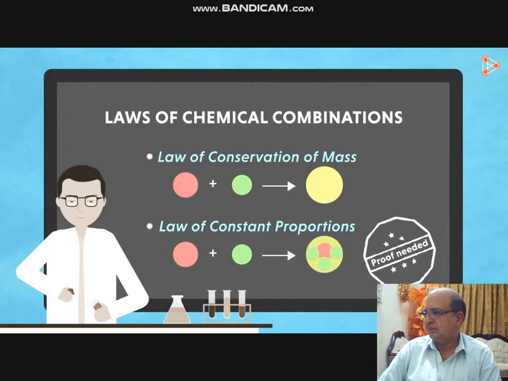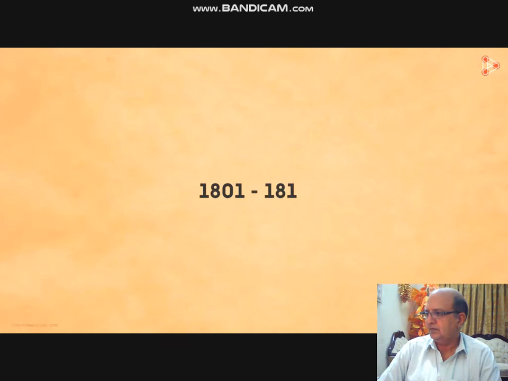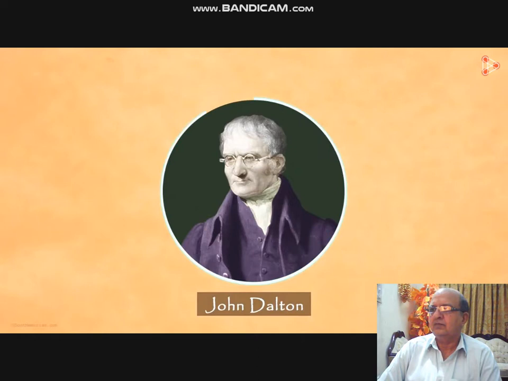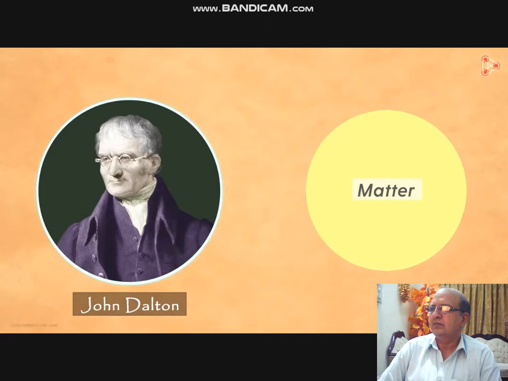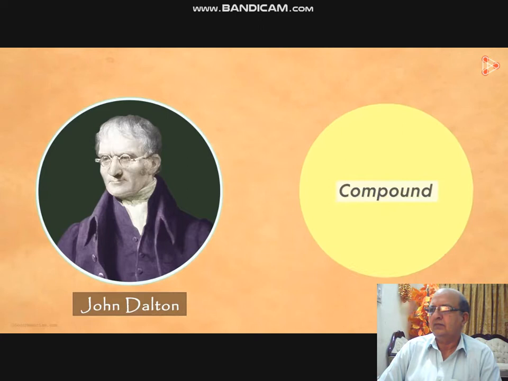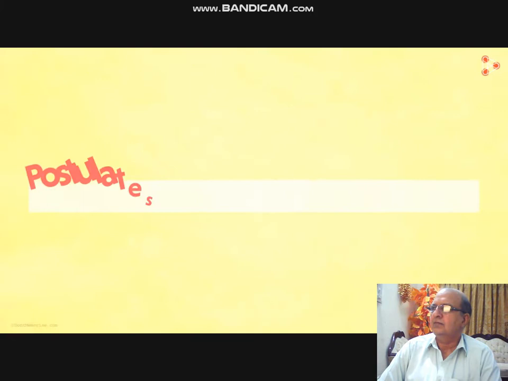It was around the first decade of the 19th century that a chemist and a physicist from England named John Dalton was successful in answering many questions. He proposed a theory which was then known as the Dalton's atomic theory. With this theory, many concepts regarding matter, composition of matter, atoms, and even combinations of atoms resulting in compounds were better understood. Okay, let's first take a very quick look at the six major postulates of his theory.